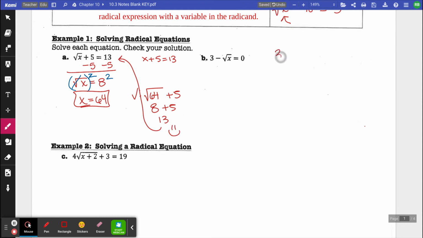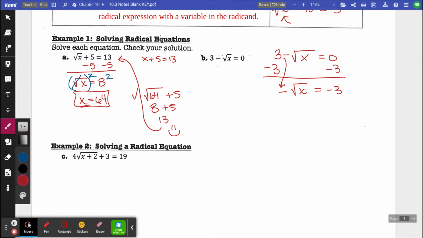Okay, for this one, there's an extra step. So if I rewrite the equation, let's get the square root, the radical, alone. So let's subtract 3. And the biggest mistake students would do would be to do this to me. And I would say, nope, you forgot there's a negative in front. So that has to come down. We haven't gotten rid of that. But let's get rid of that now. Hopefully you know that if the negative's in front, it's like negative 1 times the square root of x. So to get rid of it, we would divide by negative 1.